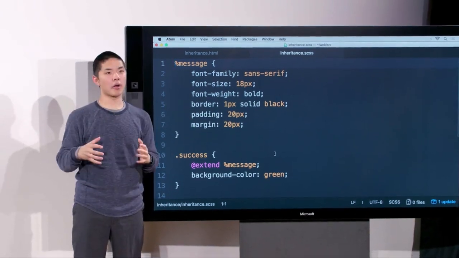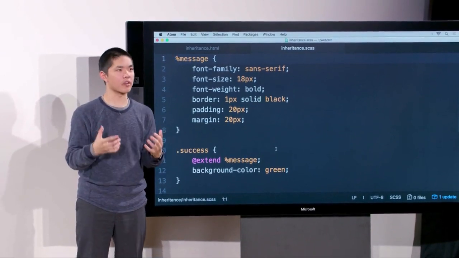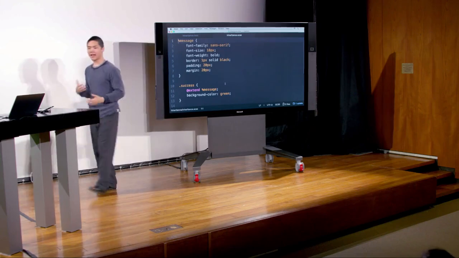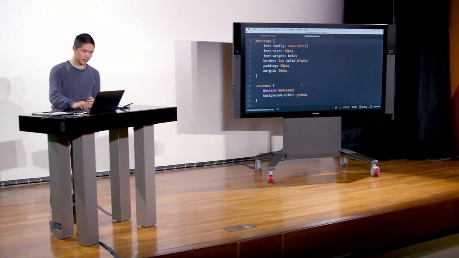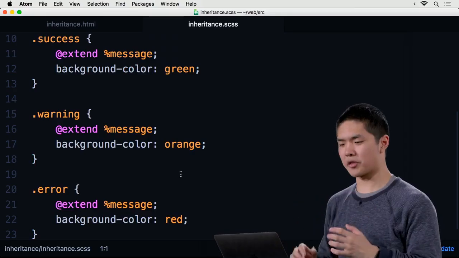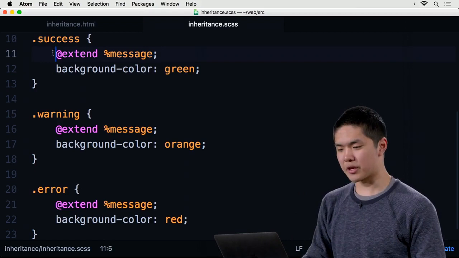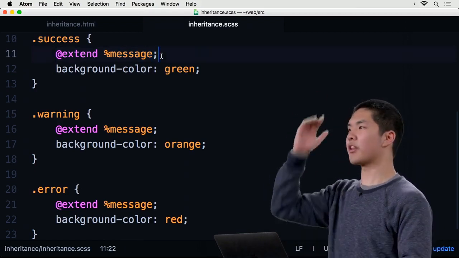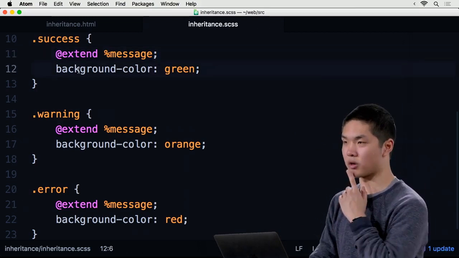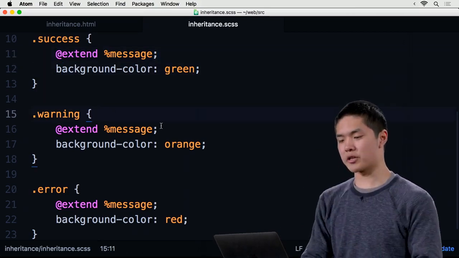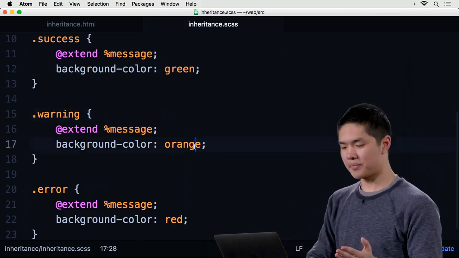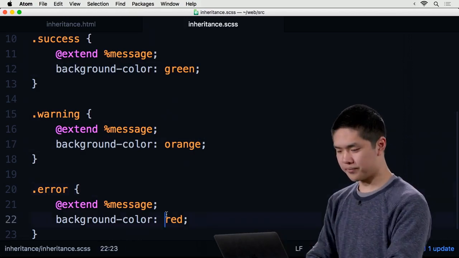And that styling, I want it to apply to all 3 of my different categories of messages. Success messages and error messages and info messages alike all should have that same styling. And so how do I do that? Well, this is the code that I need now in Sass in order to define those 3 classes. For my success class, I just say @extend %message. Take all the styling from the message before and use it. But let's additionally add that the background color is going to be green. Likewise, for the warning message, let's extend the message. It's going to have the same style properties as the message, but the background color is orange. And same with error, except now the background color is red.